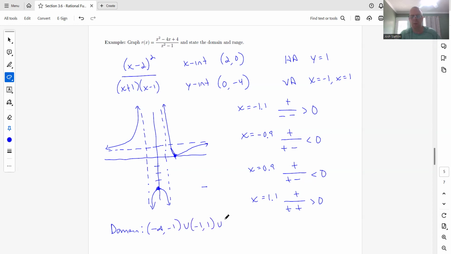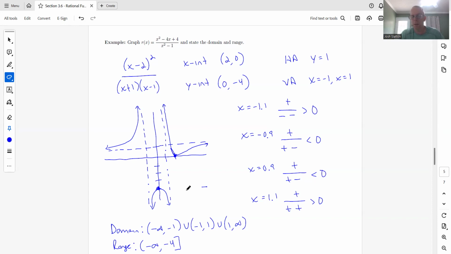And we end up with this. And then the range, now the range is not all real numbers like it was in the last one. Start at the bottom, these go down to -infinity. So we can start from -infinity, we're going up to -4. Now this one has a bracket because this is not an asymptote.